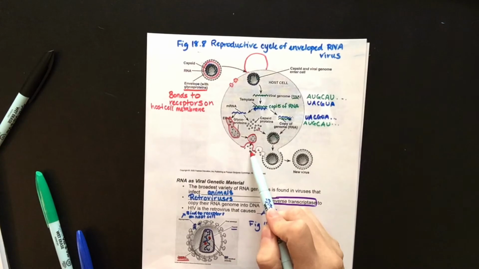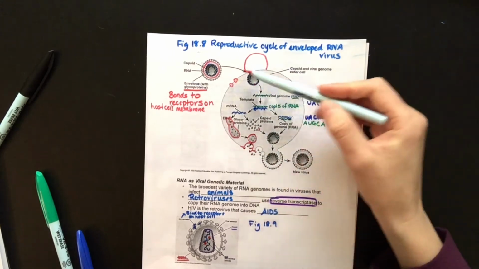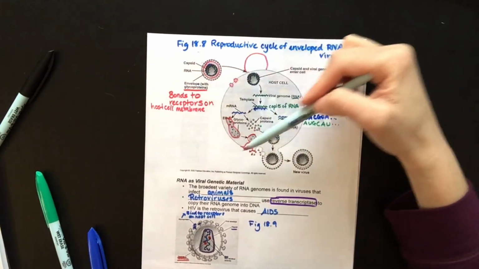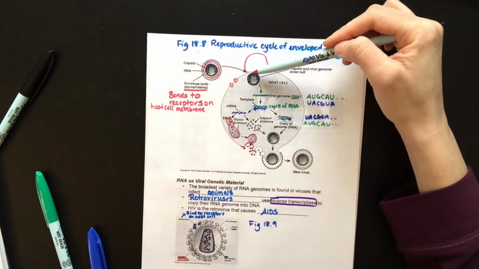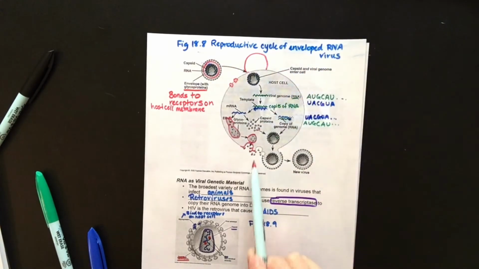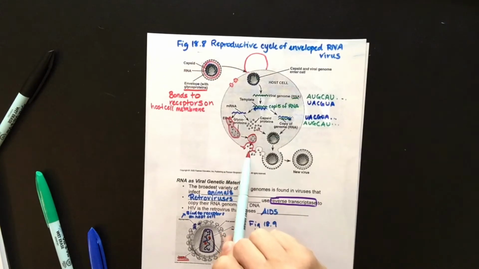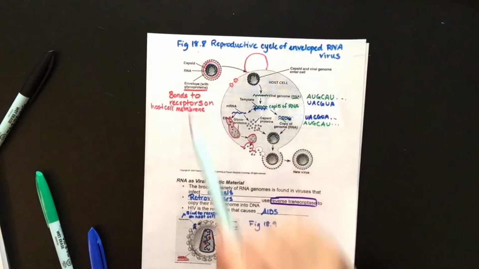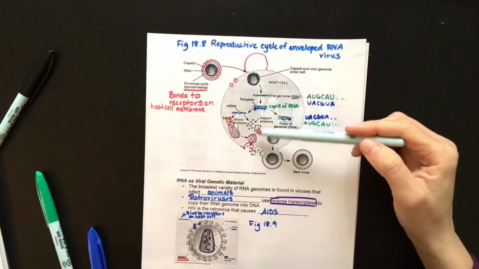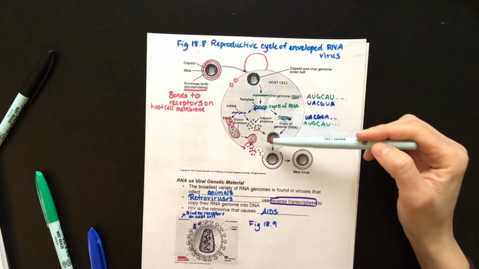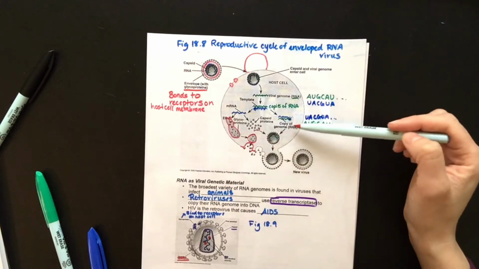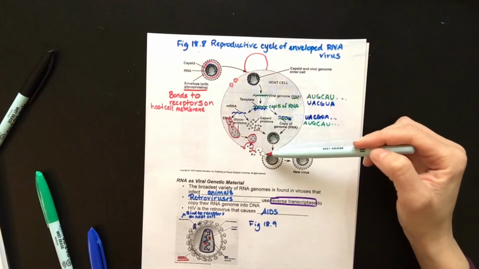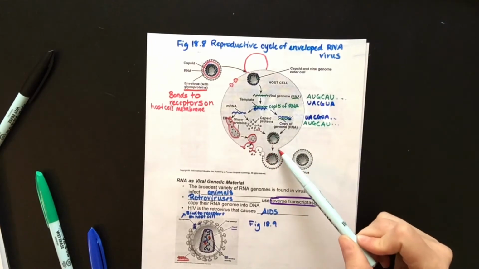So guess what? On the outside of the host cell now, you have all these glycoproteins, which really stem from the virus. And so on the outside of the host cell, from the virus binding with it in the first place, and the vesicles binding with it, the outside of the host cell has all of these glycoproteins that are very similar, or are the same, I should say, as the virus here. And so then what happens is these capsid proteins assemble around the RNA, the genetic material, and they leave the cell just like exocytosis, budding off the membrane.